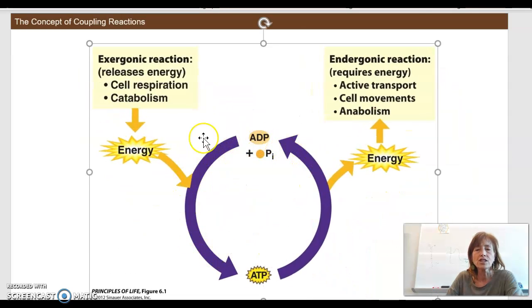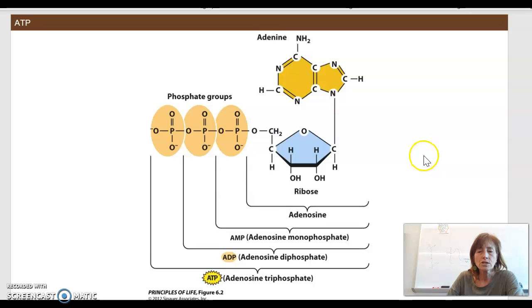So this is energy coupling, meaning that the energy that's released by the catabolic side of these reactions is used to fuel these anabolic ones. So we need both of these to happen in order that we can get energy and we can build things. That's energy coupling. Here is the source of energy that most of us are aiming for when we do those catabolic reactions, and that's ATP.